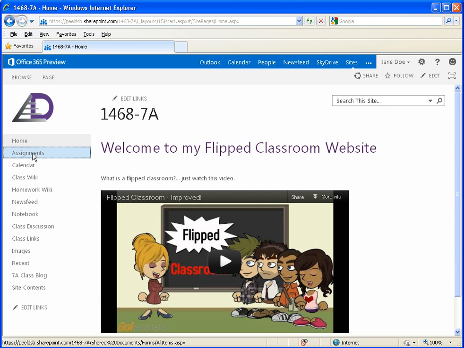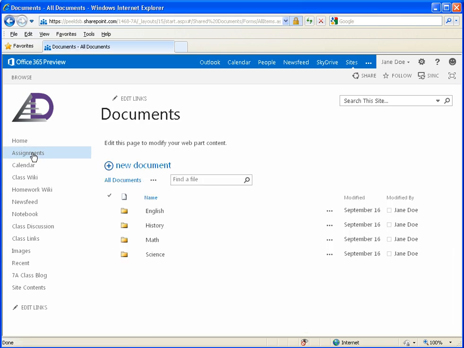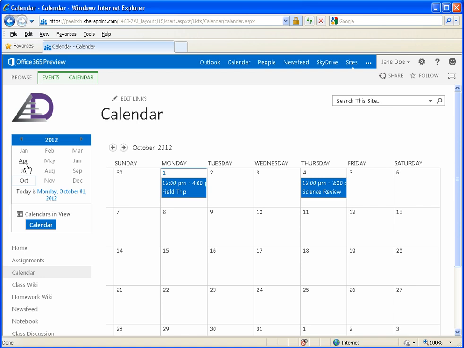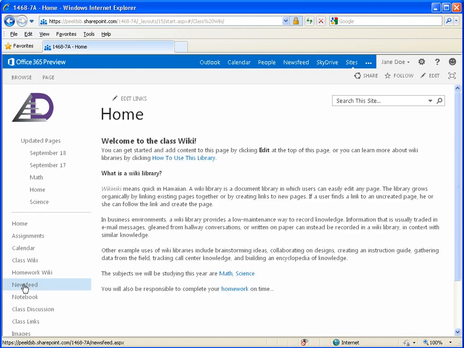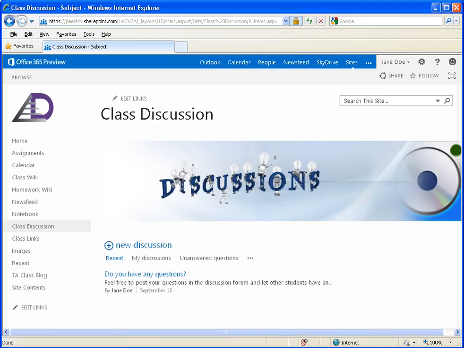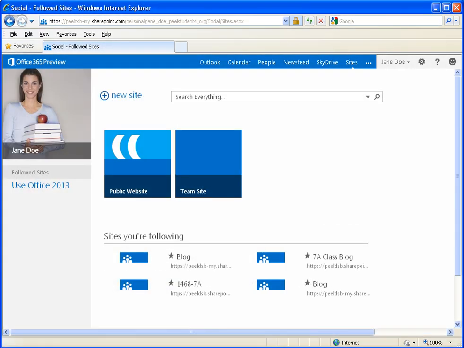She can add text, pictures, videos, and links to the site's homepage, post assignments for her class and sort them by subject, insert calendar entries that pertain to her class, leverage the class wiki to engage her students, or use the class discussion board to get feedback from her students. Jane has the option of using the pre-configured class site or adding and removing elements as she sees fit. All in all, the Office 365 tool is a powerful and useful tool for any teacher who is interested in leveraging 21st century learning.